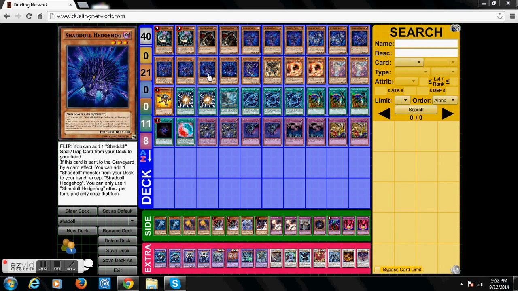Two Hedgehogs. Pretty much the only reason I have Hedgehog here is he gets that Falcon to my hand. If I had something that did something better, I don't know how it would be better, but if it was, I would get rid of Hedgehog and run it.